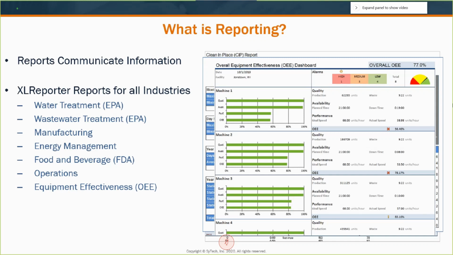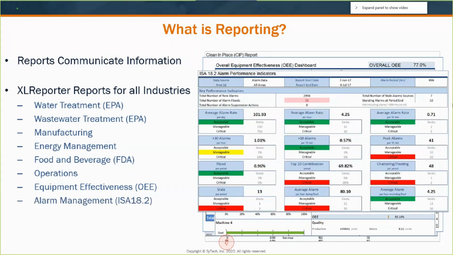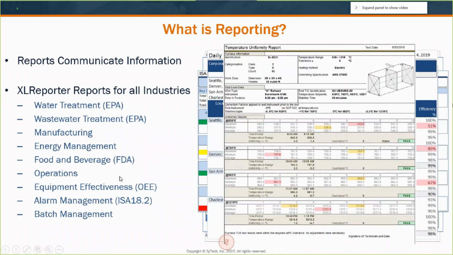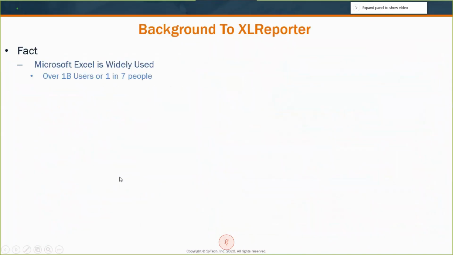For your information, most of these templates are available in the product. For those of you that want to analyze their reports, their alarms, then we provide ISA 18.2 compliance, batch management. So as you can see, the list is endless. But today we're going to concentrate on reports that are possible directly from the process.